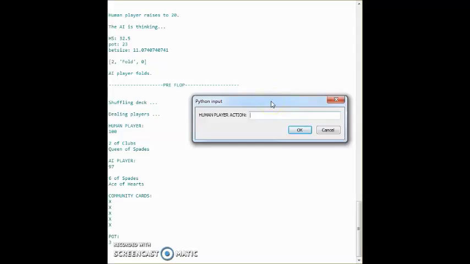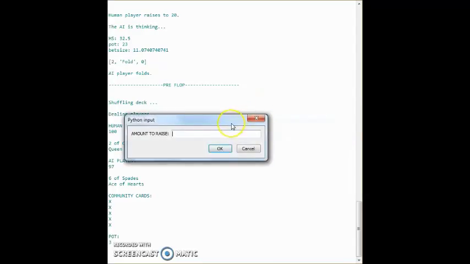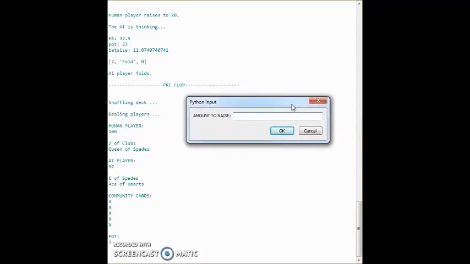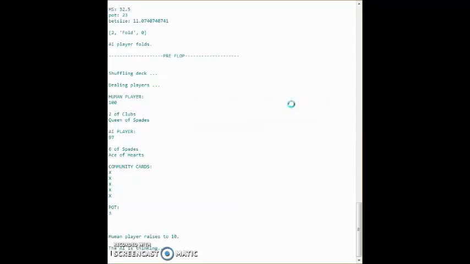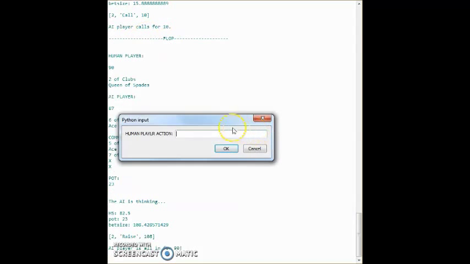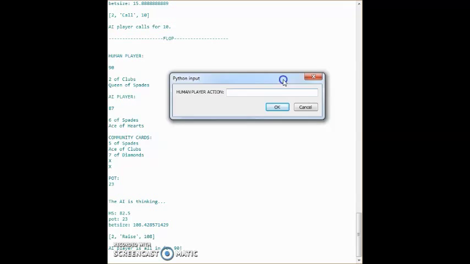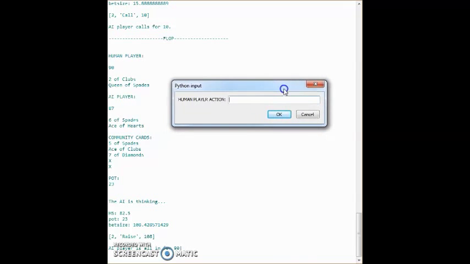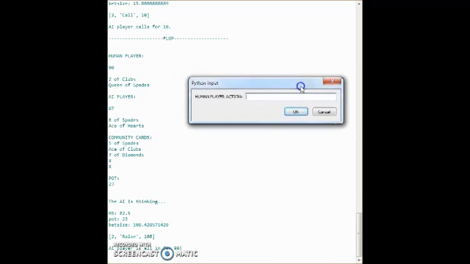Okay, we have 2 queens. He has ace 6. I'm gonna try to just get something going, even though we have the worst hand so far. I'm gonna raise him to 10, see if he calls, so we can get some money flowing. Yeah, he called. Okay, so he calculated his hand strength at 55%, and so that means that that was good enough to call me.